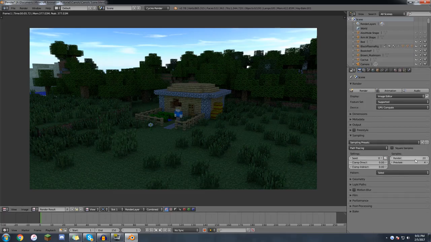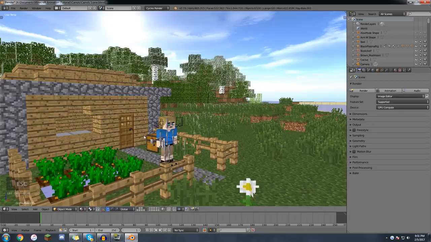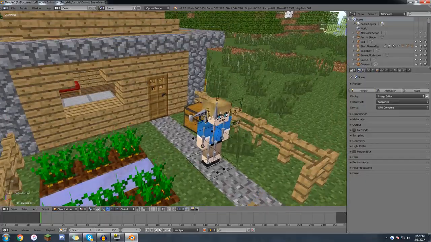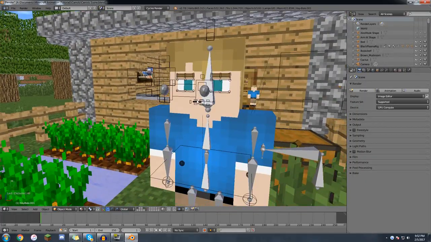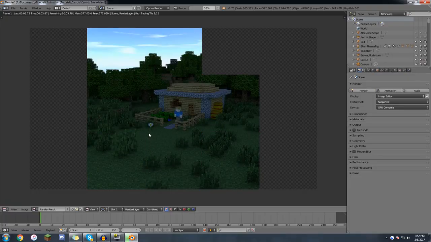I actually set the sampling to fairly low in order to allow it to render faster. Before the end we will actually increase that number, but you should get something like this. And what you'll notice is it's always going to render based on where your camera is, such that if I'm here and I'm like, okay, let's see what he looks like, and then you press F12, it'll still keep rendering from the camera, which is way over here.